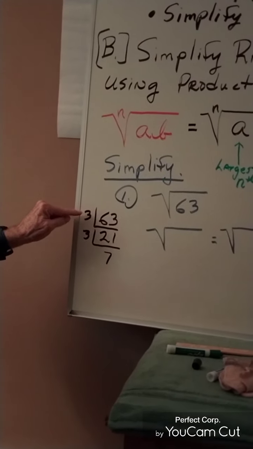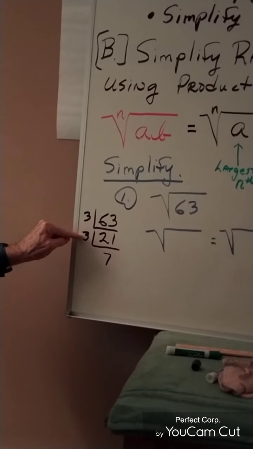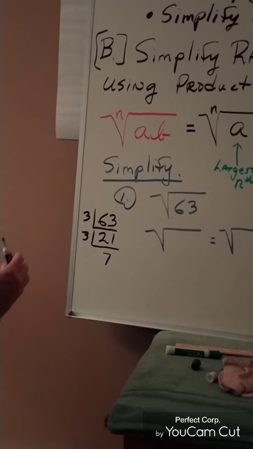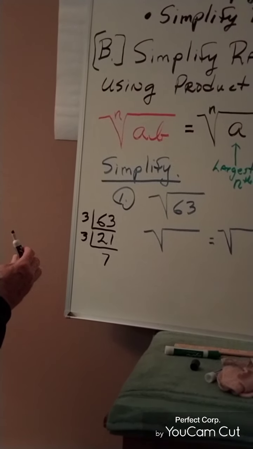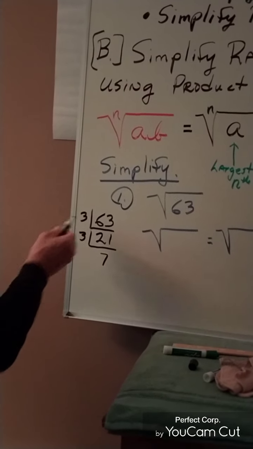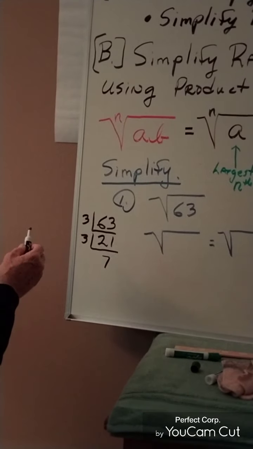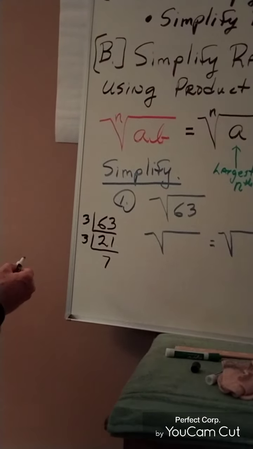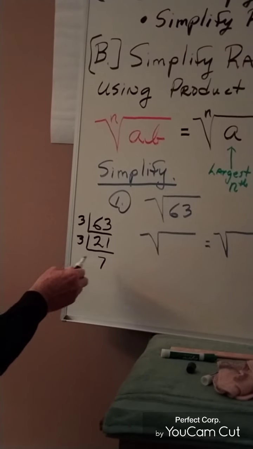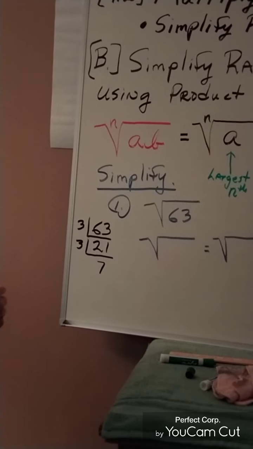Notice there's 2 of a kind for the 3's. We have a 3 squared right here. And 3 squared, because its exponent is 2, is a perfect square. And 3 squared happens to be the largest perfect square factor that 63 would have, because all of the other remaining factors that we see here, we don't see any more 2 of a kind. We see a little loner down here of 7.